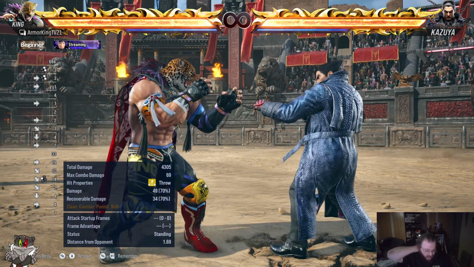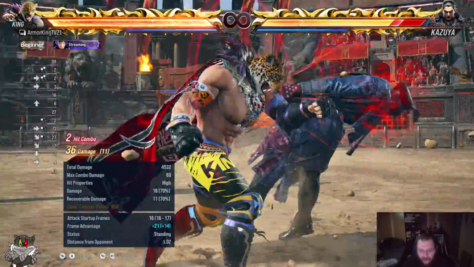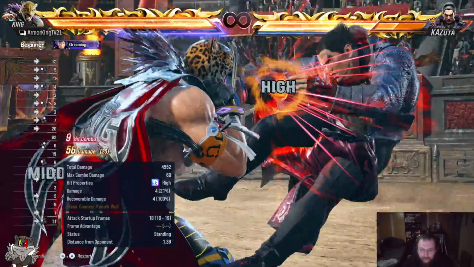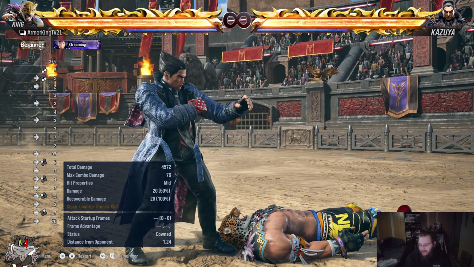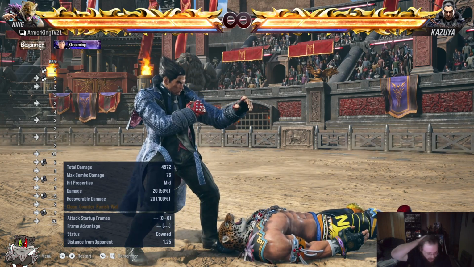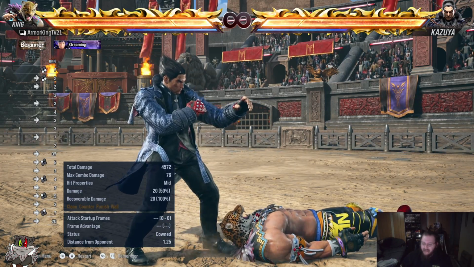Pretty sure you can get even more if you wanted to, but let me just... Probably works on Jack, but not on Kazuya. 76 damage. That's a step up. That is a step up from the crouch dash 1 combos we were just doing. 76. That is 7 more damage than the 69 that we got a little earlier. But I digress. Yeah, guys, this is the crouch dash 1 combos.